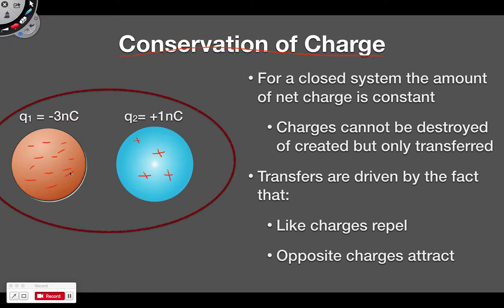Now, what's going to happen is when I connect these together, when I touch them, these electrons do not like hanging out with other electrons, right? They are like charges and they repel. These protons are a little bit uncomfortable with being so close to other protons too, and they don't like that either. And then opposite charges, they want some electrons to hang out in between them. They don't like being face to face with these guys. So what's going to happen is that these are going to repel each other, look for new paths and new areas where they can spread out, and these are going to welcome the little visitors.